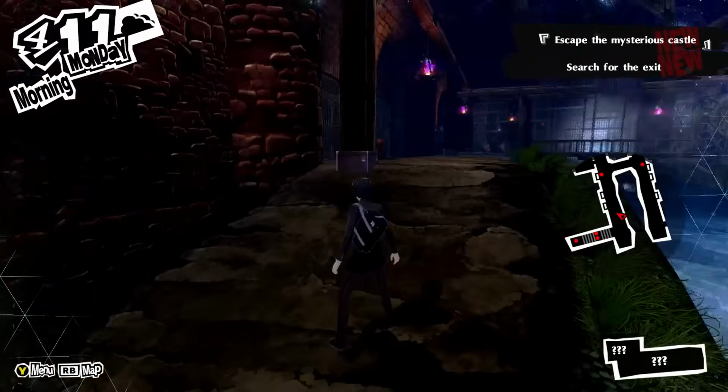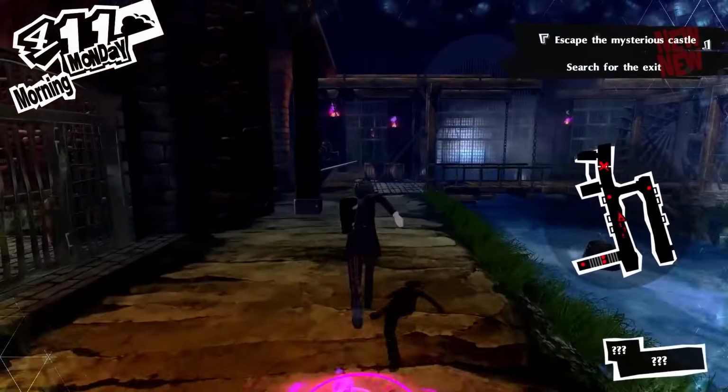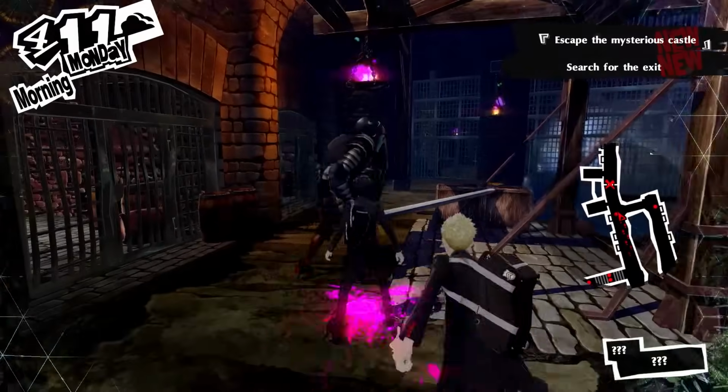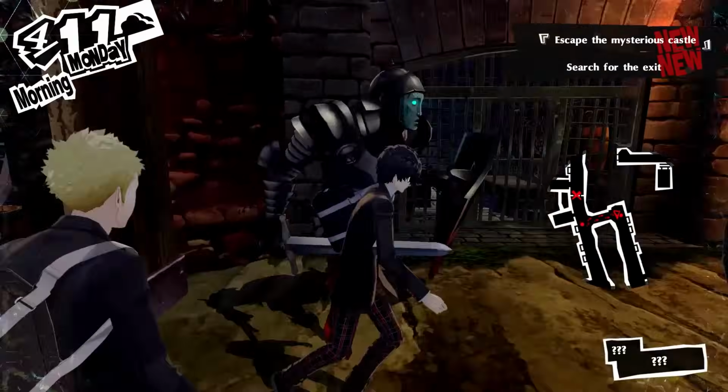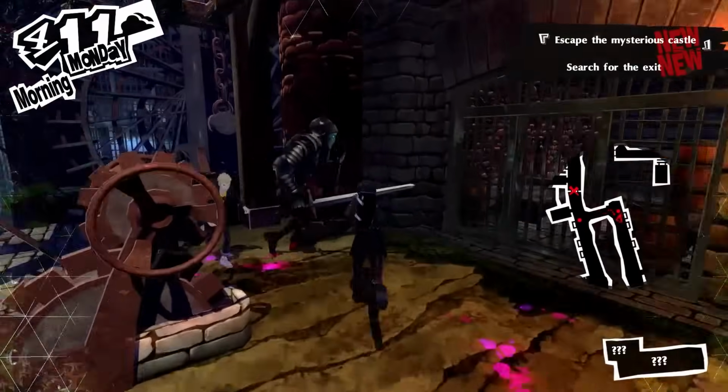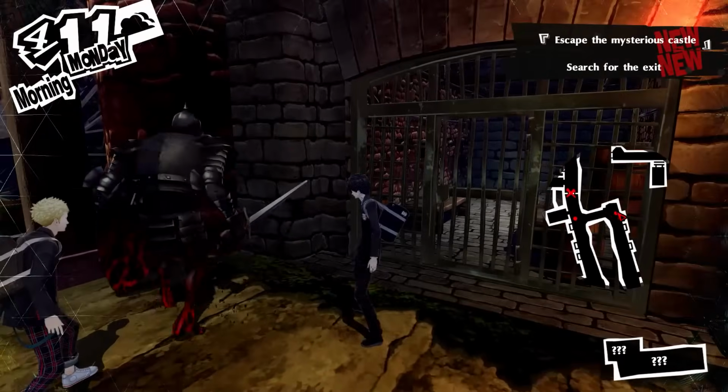So by resetting Joker's position on the other side of the water, we can see what happens if we interact with these shadows, and while they do function like guards patrolling, they are not programmed to notice or attack you, and you cannot attack these shadows.